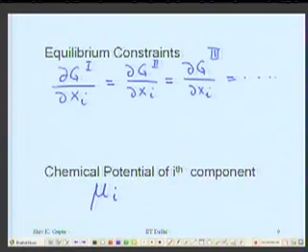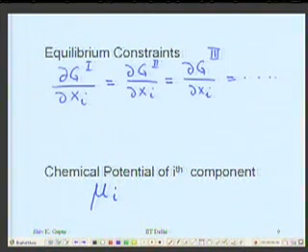That's the equilibrium. I have done it for one component. If there are C components, this will be valid for all the C components. So let us say you talk about the jth component: dG1/dXj equals dG2/dXj equals dG3/dXj, and so on. The chemical potential of the jth component in all the phases will be the same. That's the meaning of equilibrium in a system. Now we shall take care of how many variables and how many equations we have.